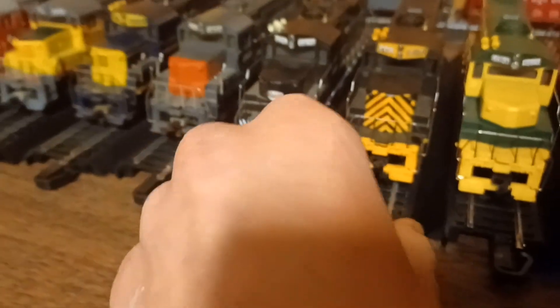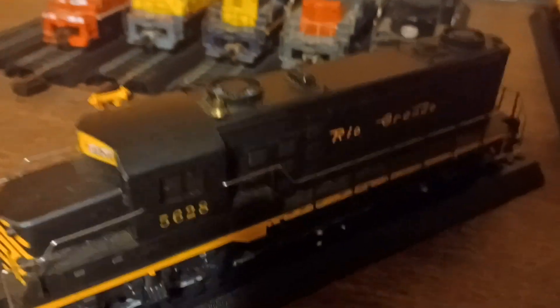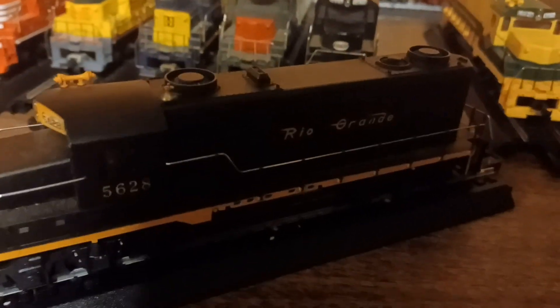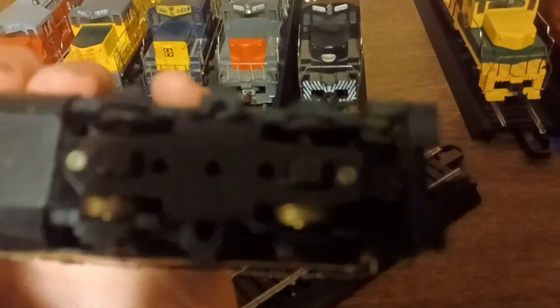For another rare one, this is the Rio Grande, which I've only featured in a couple of videos — really just one. This is actually a really cool model in my opinion because the front is pretty cool, and the lines and the Rio Grande lettering really stand out. This one probably stands out the most in front of my eyes because it's really, really cool. This is also another black model, but this time I changed the color on the bogeys. And it goes for this other one here too — the black model.